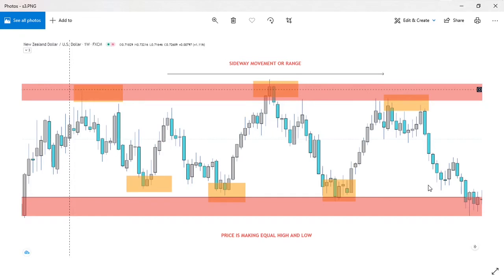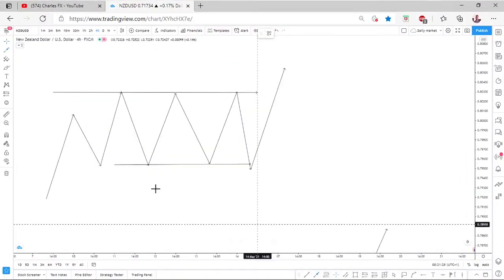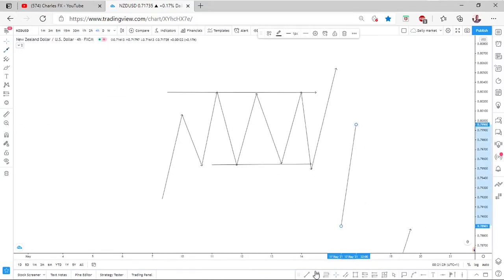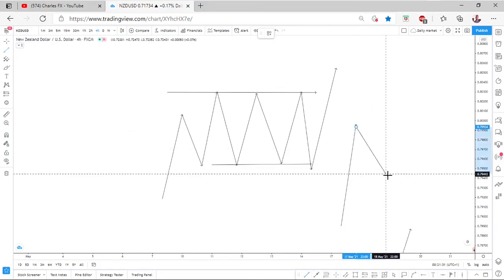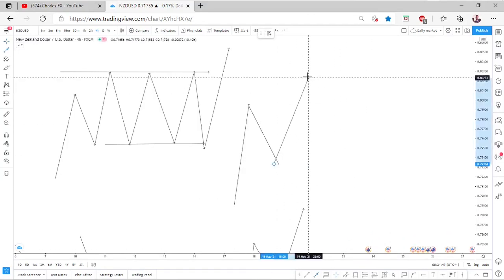Now, the next thing we're going to be talking about is structural mapping: how you map your high, how you map your low, how you map your structural break. When exactly do you say that the structure is broken? Because sometimes, like I told you earlier, when the market breaks a high or breaks a low, you expect the market to change in that particular direction. In the forex market, some people use the wick rejection. Some people use the body close of the candle to mark their highs or lows.